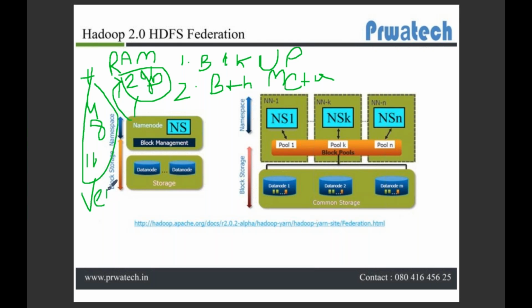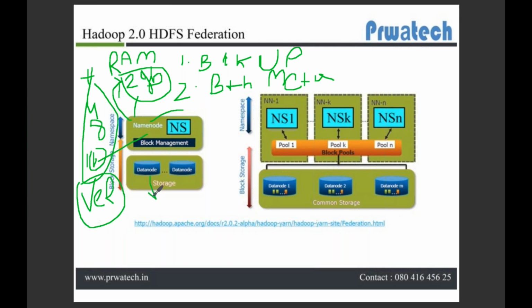What is it called, guys, technically? Vertical scalability. 2 to 4, 4 to 8, 16. So this is vertical scalability, and vertical scalability has a limitation. You cannot increase the RAM beyond 16 GB. The operating system will not support it, right, guys? The machine will not support it. Clear? So if the vertical is increasing, you cannot go beyond 16 GB RAM, and this is called vertical scalability.